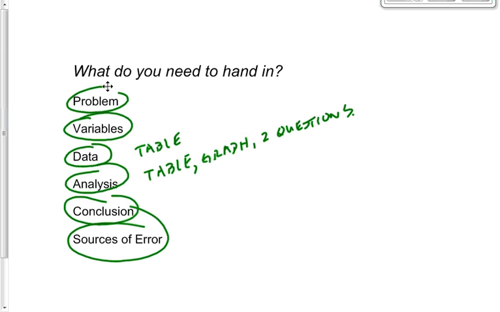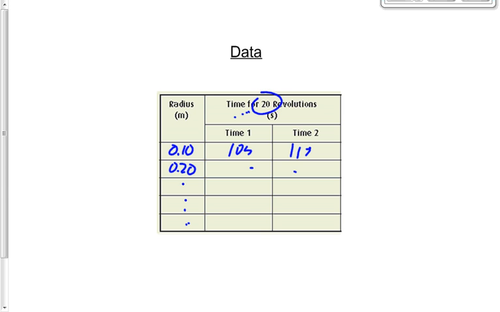You're also going to see on this bench up here the 100-gram mass. The value of that mass, if you look back here in your data, is important. I should have actually written that down right here. That's important. Right now, you may not see why that's important, but when you go to do one of those 2 analysis questions that you have to do, you'll see why. So the mass should be 100 grams. We've played with this, gone a little bit lower, gone a little bit higher, and 100 grams is the mass that we find tends to work the best. So don't change that. Technically, it doesn't matter what mass you use as long as you have it written down. We just find that 100 grams works the best, so let's stick with that. Any questions on this? All right, let's get at it.